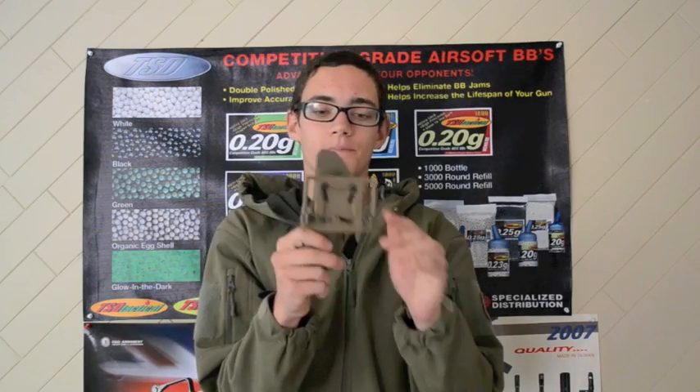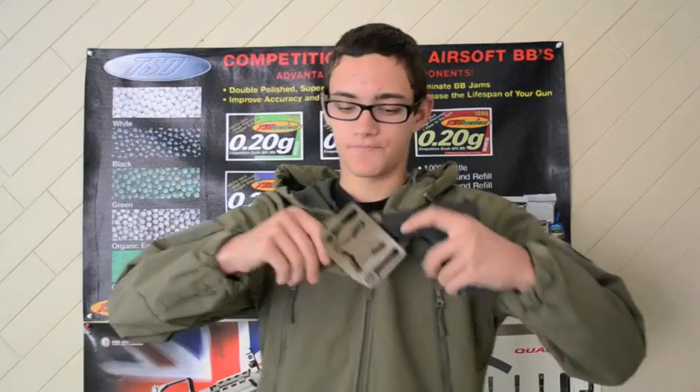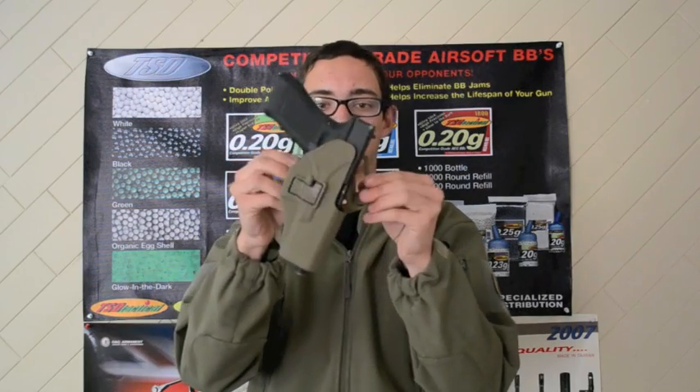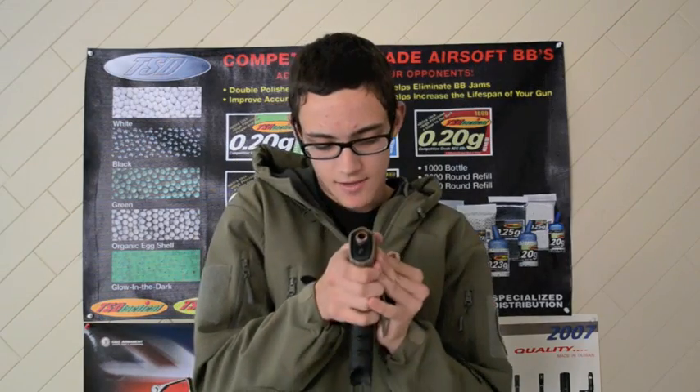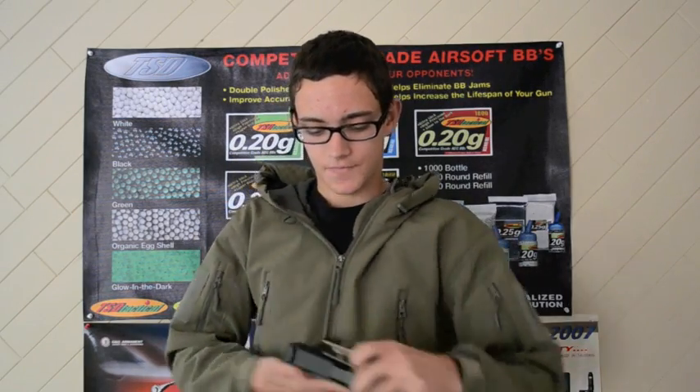It also comes with this paddle sort of mount, and this one actually grips inside of your pants and clips onto the belt. It clips on like that, just with three screws — I only have two installed on here right now. You can actually adjust the angle that it's carried at, so you can have the pistol going straight at the belt, or you can make it go forward, or you can make it go in the middle. You can adjust it all kinds of different ways. I just like it going straight, and sometimes I like it going forward a little bit.